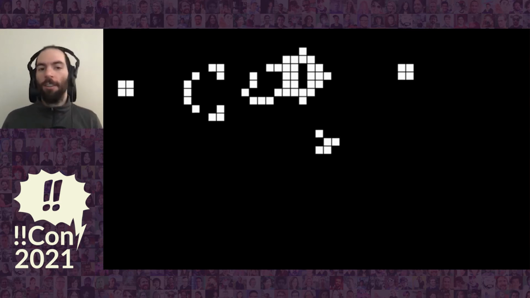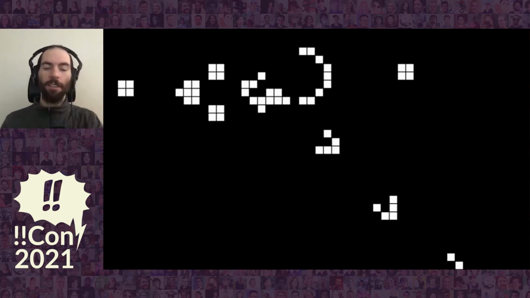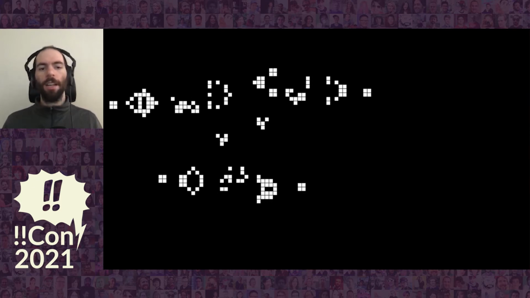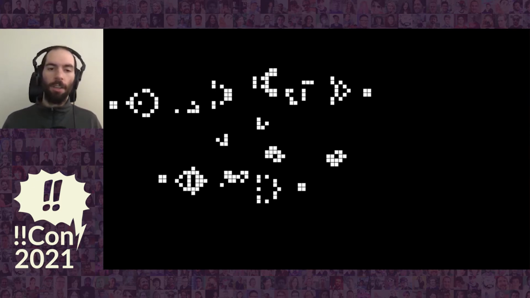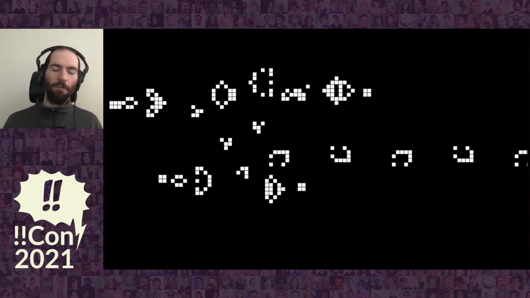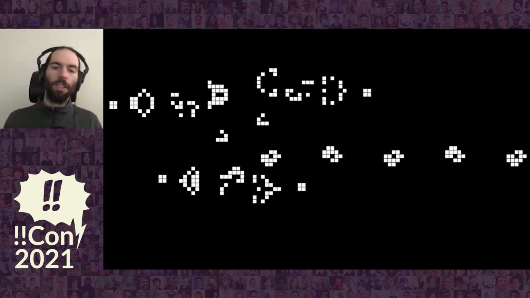What can you do with it? Here's maybe one of the most famous configurations. This is called the glider gun. It creates these glider patterns going down and to the right relatively continuously for as long as you want. Okay, this seems pretty interesting to see, but what's the purpose of this? Well, you can do not only that, but you can also make it go horizontally. This is called a spaceship. Instead of just going down to the right, you can make it go horizontally. You can make it go vertically if you rotate the spaceship the other way around.